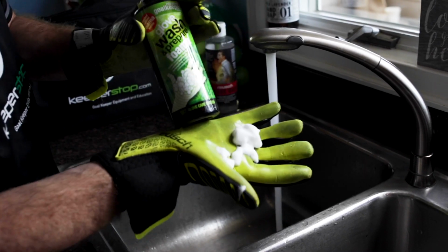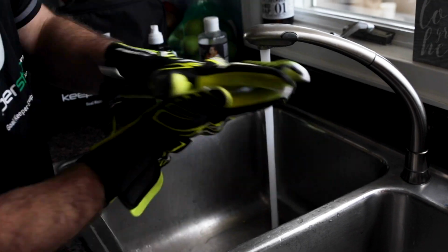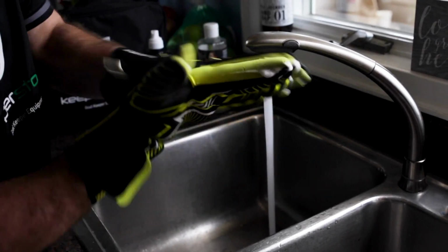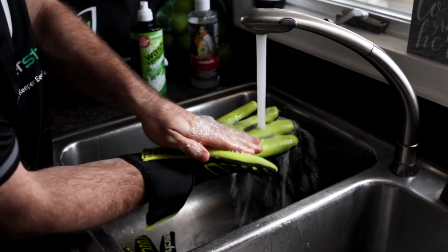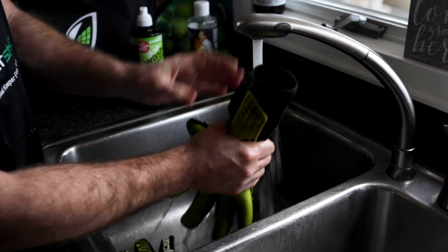So in the sink, you're done after practice once a week. Before your game on Sunday, wash it on Friday. Usually takes about 24, 48 hours to dry out, but a damp glove, which we'll talk about later, is good, so having it damp is fine.